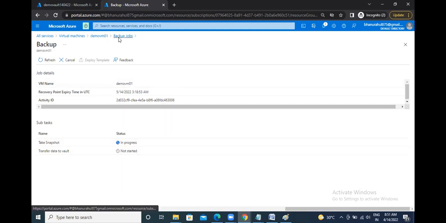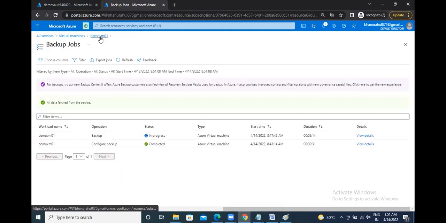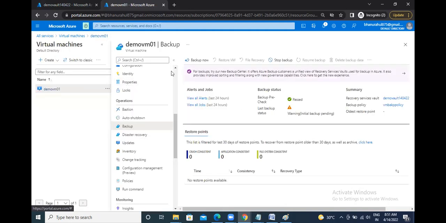So this way we can enable the VM level backup and trigger the backup. Today we have discussed how to create a recovery services vault, and how to set retention policies for daily, weekly, monthly and yearly backups.